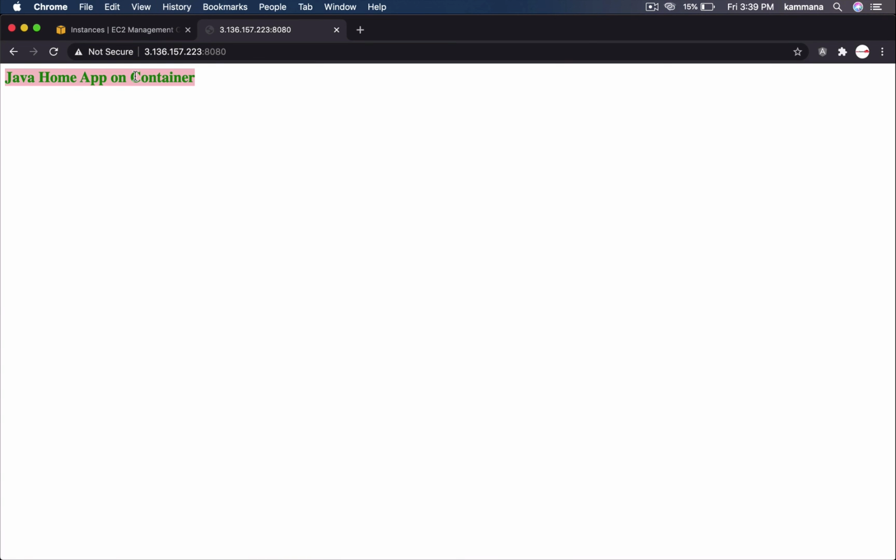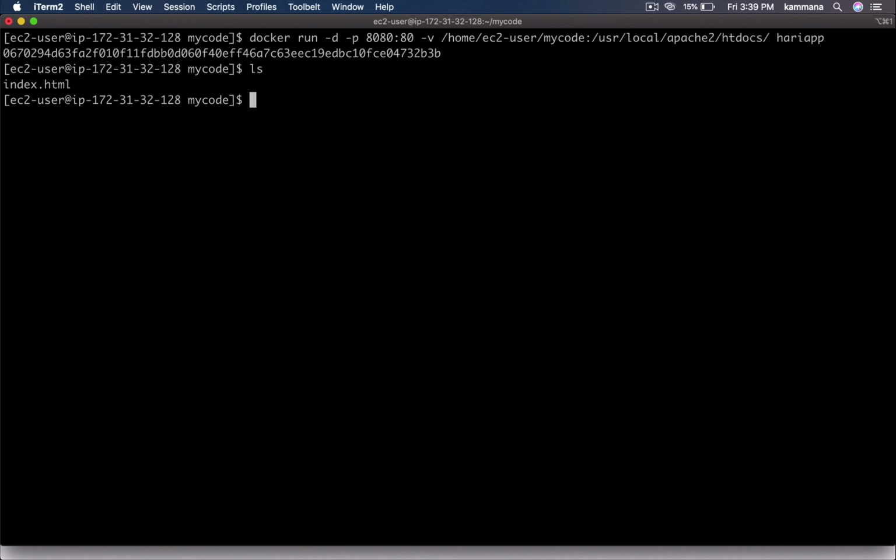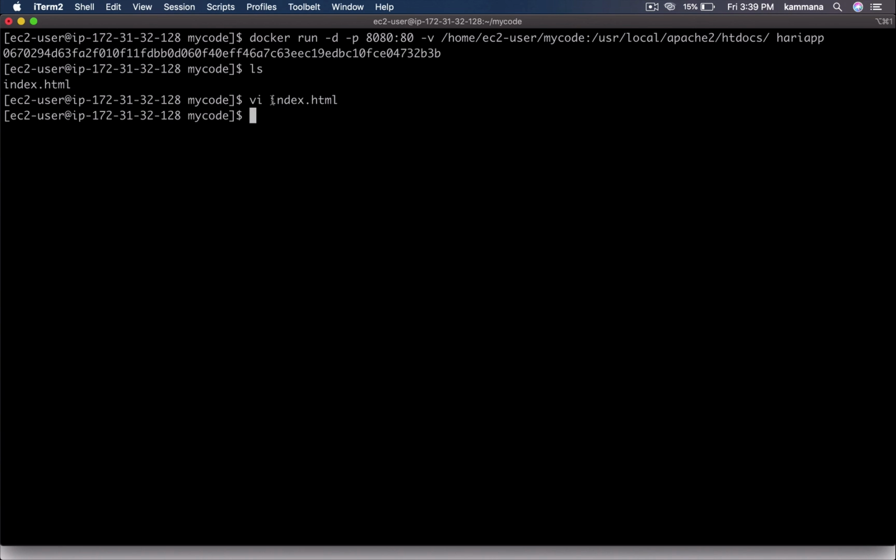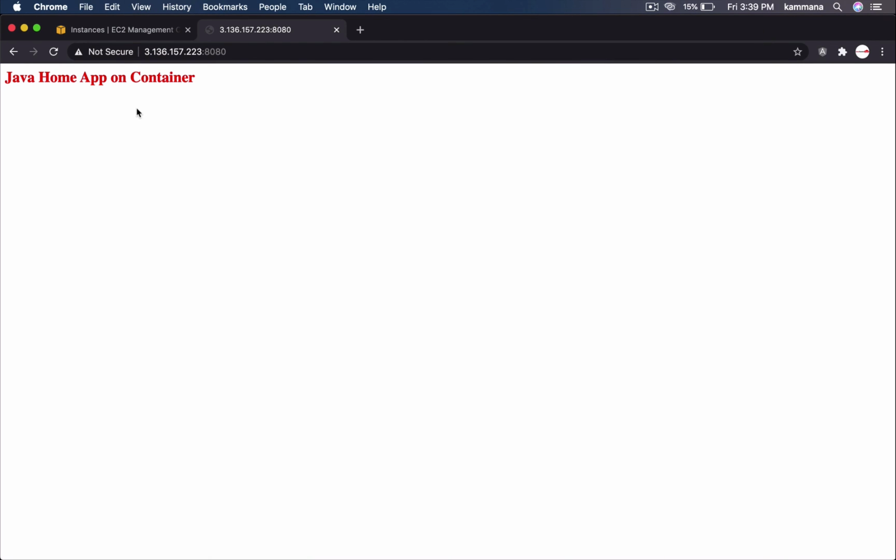Test it, it's in green. Now let's say I want to make it red again without rebuilding the image and redeploying the container. See, the changes I'm making here directly reflect inside the container under this path. Let's do a refresh. Of course, yeah. You see those changes reflecting inside the container. This approach will save lots of time and drastically improves development productivity.